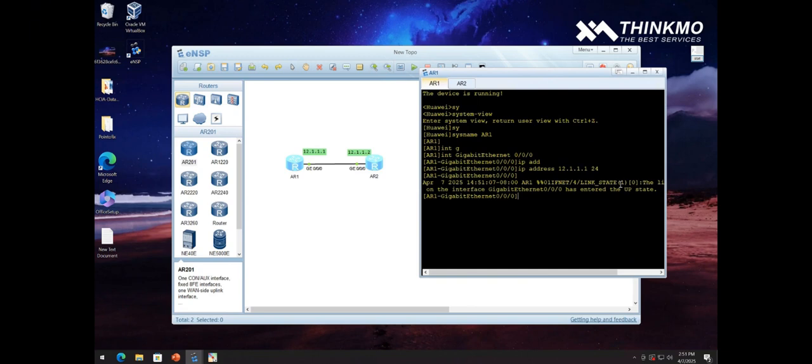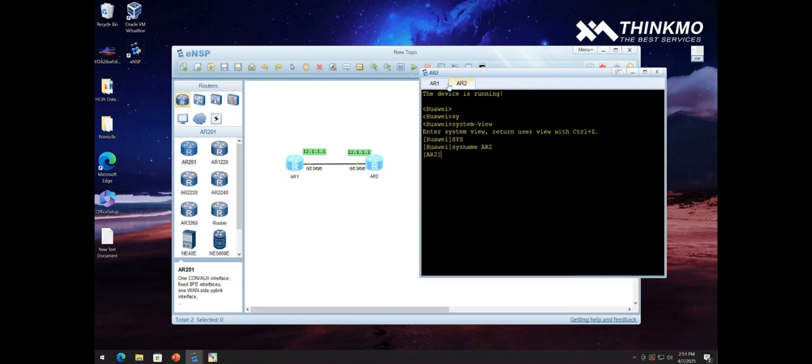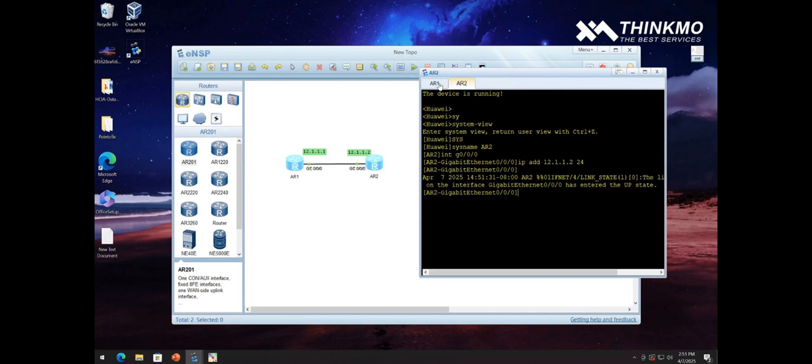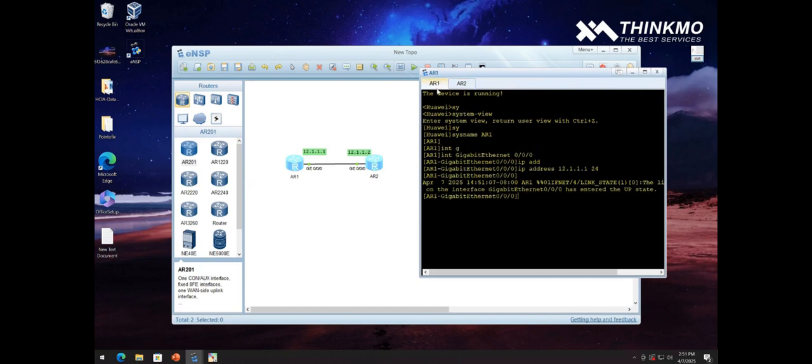For example, here we are all using 24-bit. After configuring the IP address like this, we then go to R2 to configure it. Similarly, we need to enter the interface G0/0/0, IP address 12.1.1.2, and then the 24-bit mask. We have configured the IP addresses on both sides.